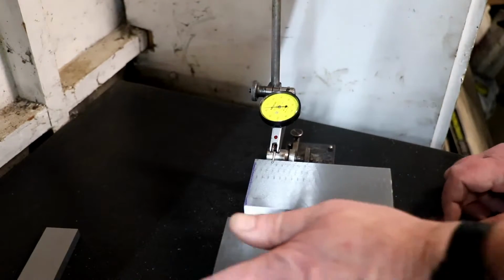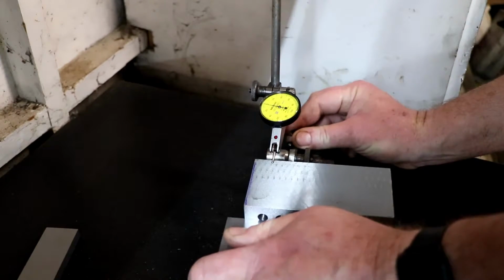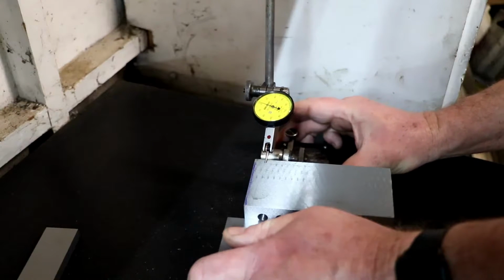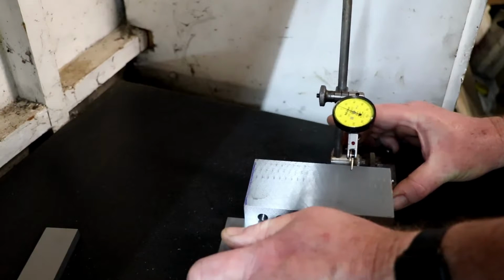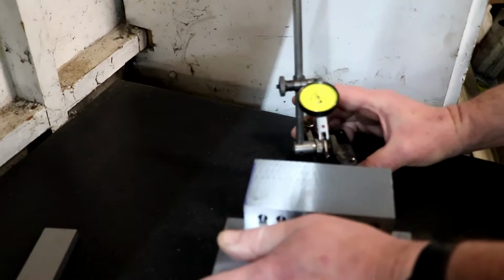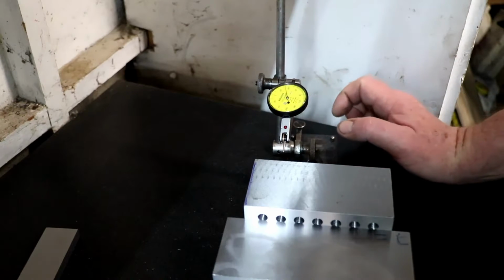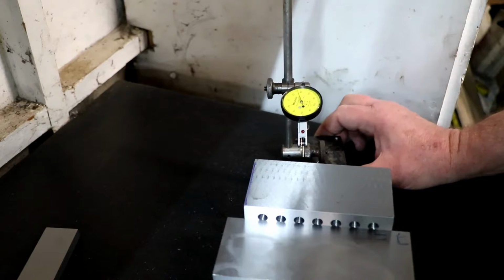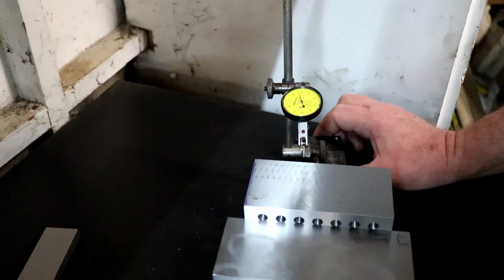Right, round 3, boys. So I've got my 2 blocks bolted together. Got a different dial indicator here, look. And I've swept that in, that's within 2 or 3 lines or whatever that is. I don't know what this gauge is. I'm presuming it's obviously metric. It says 2 UM on it.